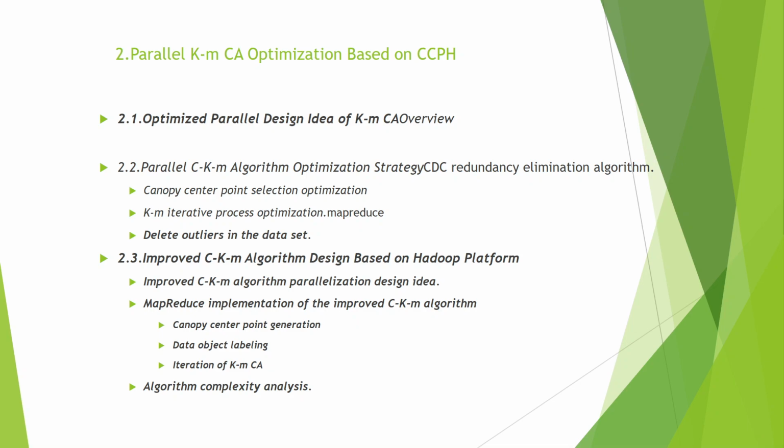For optimization experiment analysis of parallel KMeans, based on comparison of the accuracy of CKM and the improved CKM algorithm in order to verify the effectiveness of the parallel clustering algorithm, this paper selects iris, standardized seeds, and standardized wine data sets to randomly generate 10 to the power of 4 records each and adds a small amount of noise for testing.